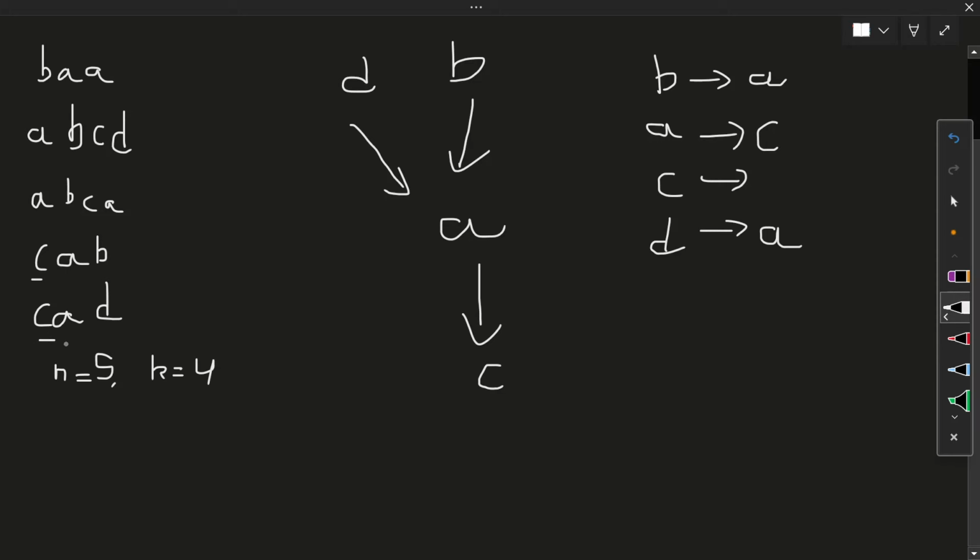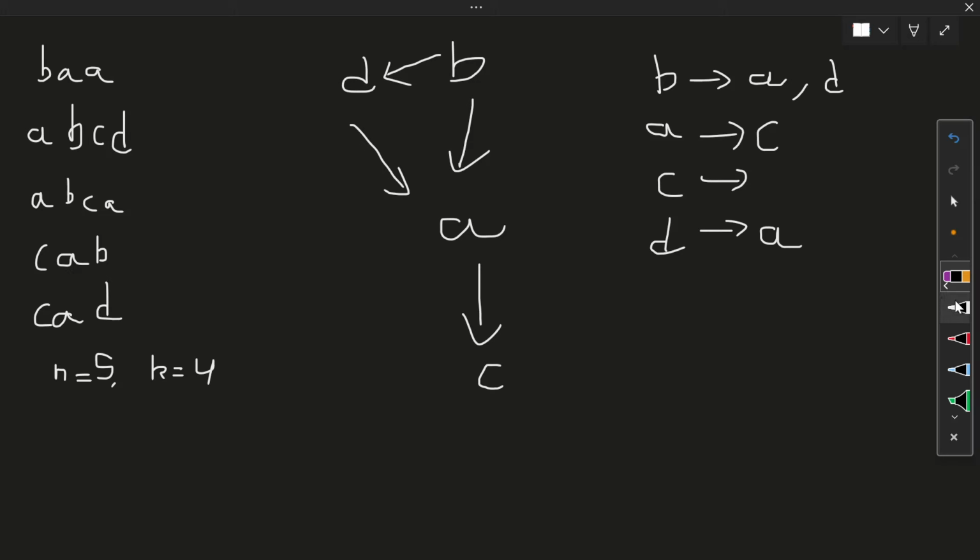We have C and C, equal. A and A, equal. Next we have D and B, which means this B occurs before D. So after B, there's a character D. Now we have created our graph.